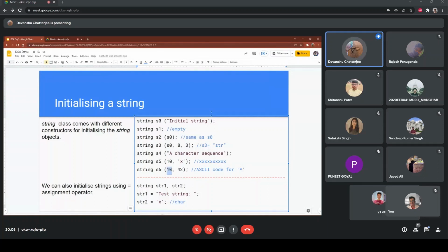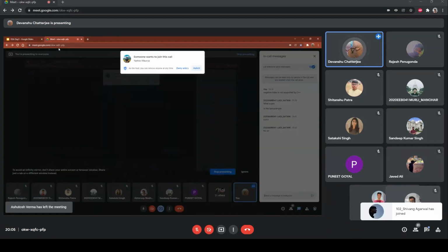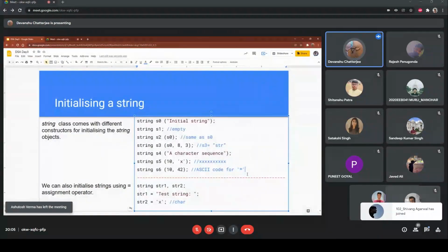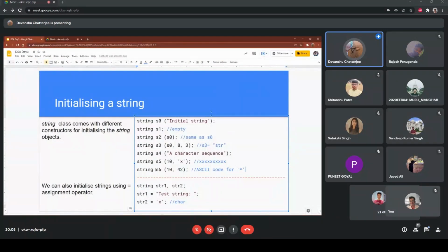This is another constructor, like 10 and 42. It will convert 42 to a star, because 42 is the ASCII value for star. So S6 will have 10 stars as its value, 10 times the star symbol. Now, this is using constructors.